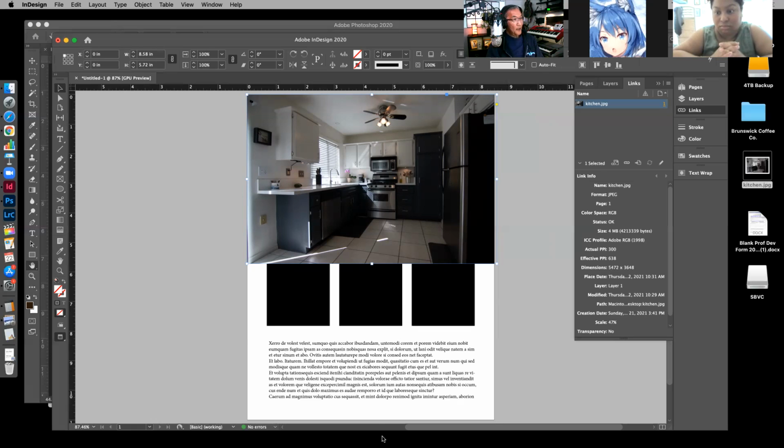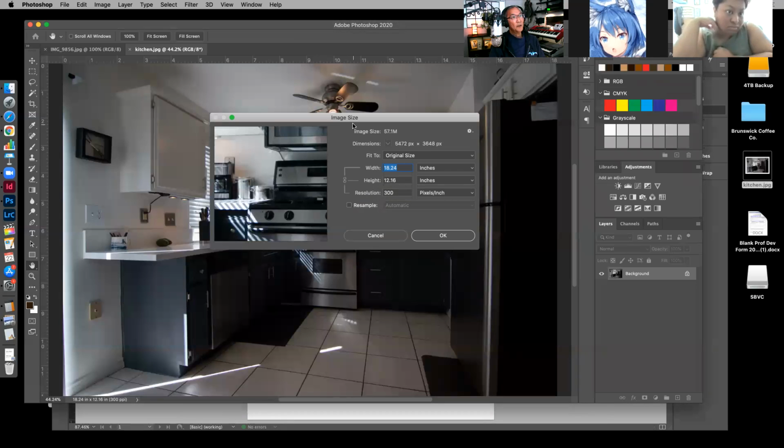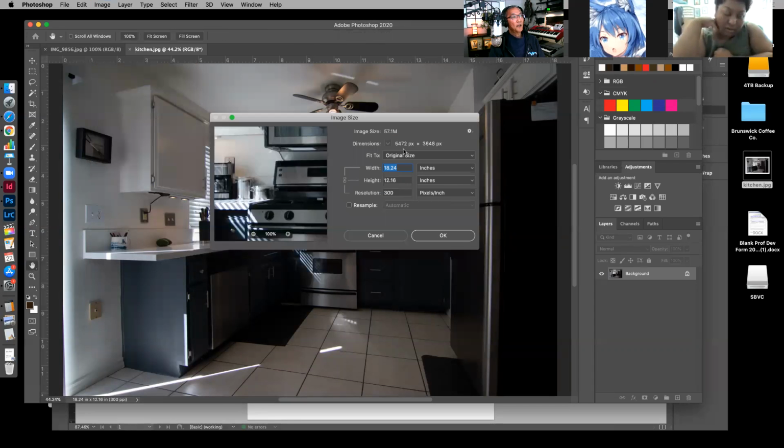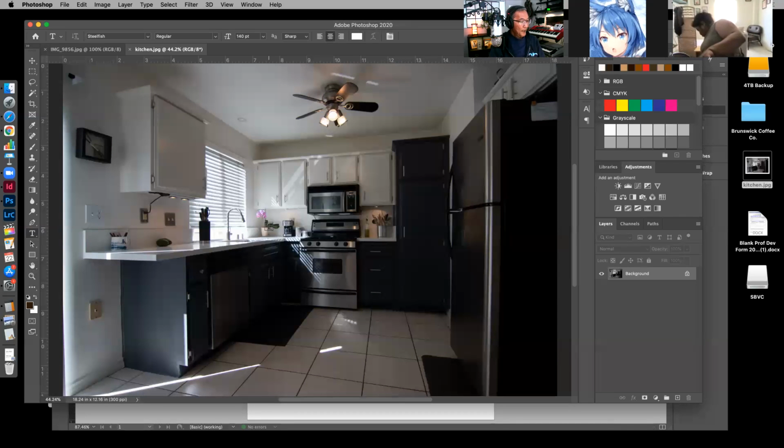Another question will be, how would you find the pixel dimensions or inch dimensions of your image in Photoshop? Well, I said you go to the Image Size menu. Given that question, how do you find the pixel dimension of this photo in Photoshop? You go up to the Image Size menu, and there it is. It gives you pixel dimensions here, and inch dimensions here. So you have everything you need to know about this photo, whether it's inches or pixels.